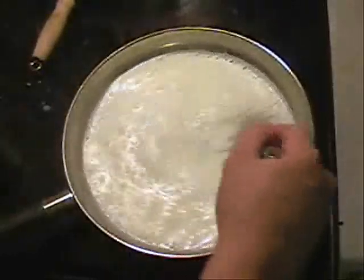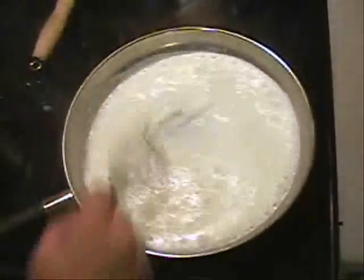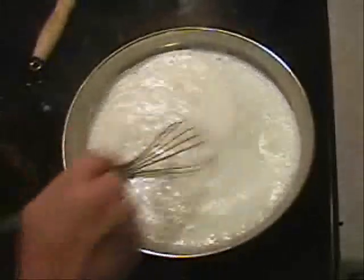And once it starts to boil a little bit, we say, well, you know, that's thick, but that ain't really as thick as I want it to be. Because, you know, I'm looking for some thickness. I'm looking for a cheese sauce for my chicken and rice.